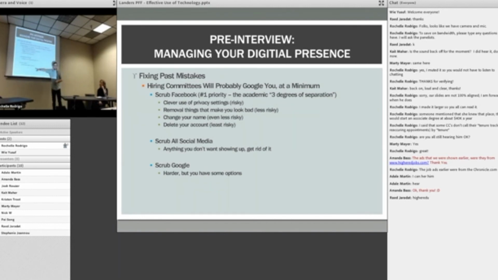The other side is Google, and that's a lot harder to manage because anything you've ever done ever is probably on Google somewhere. There are ways to get rid of that. You can hire identity management firms if it's real bad. There are companies that will go through and try and send cease and desist requests to various people. If you really want to go down that route, sometimes a polite email sent to the person that owns a website is enough. So just look at your options.